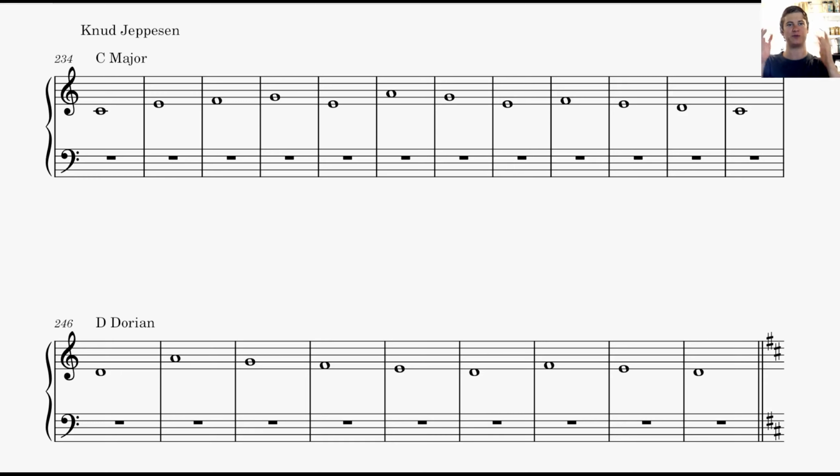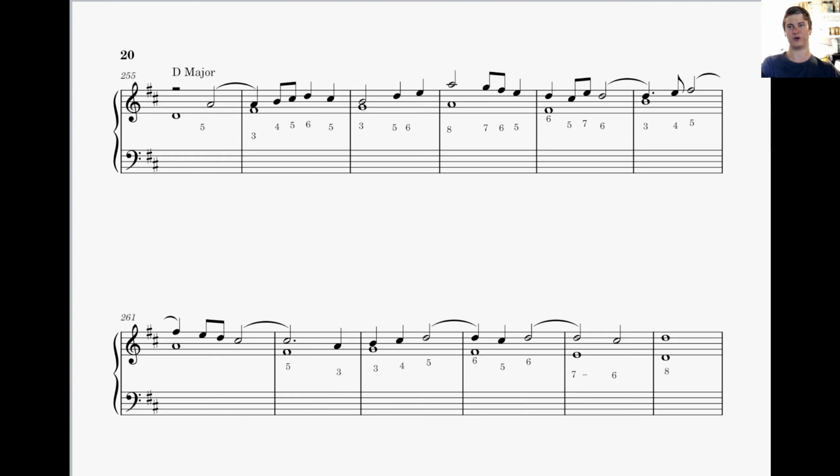Florid Counterpoint responses. As you can see, I had the new Jeppesen C major Cantus Firmus and the D Dorian Cantus Firmus, which was by Fux. And in this video, I'm going to review the major. Okay, so I didn't just do C major, but I did D major and F major, as you'll see.